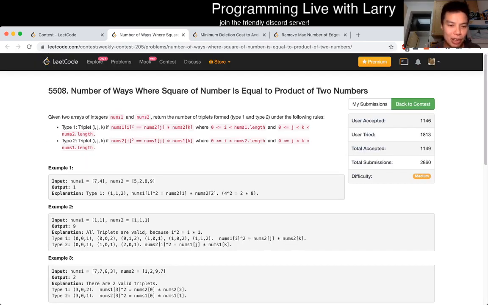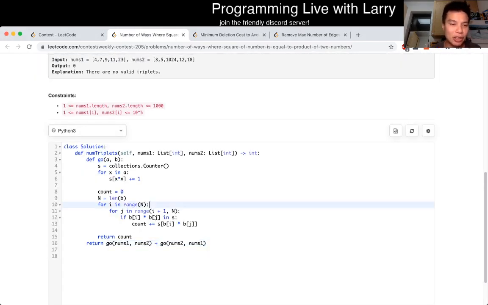It's relatively brute force, and if you are unfamiliar with this, you really should be, because it comes up a lot, even on Leetcode as you're practicing. So let me know what you think. This is going to be n squared time because of these two for loops, and n space because of this counter. But yeah, let me know what you think.